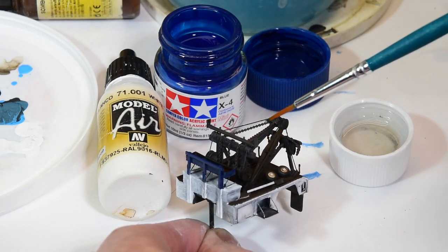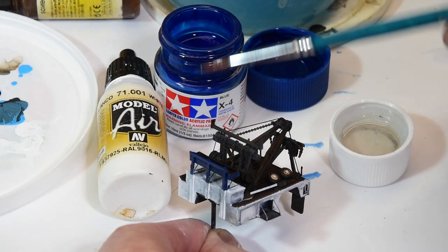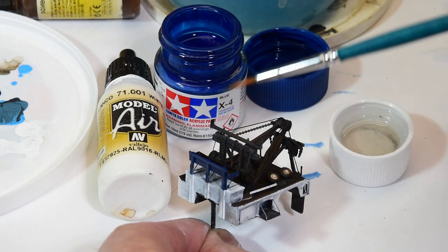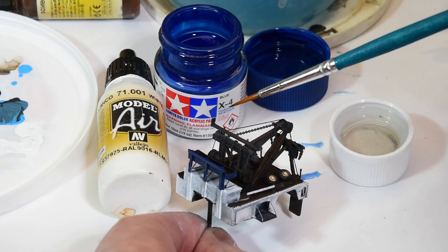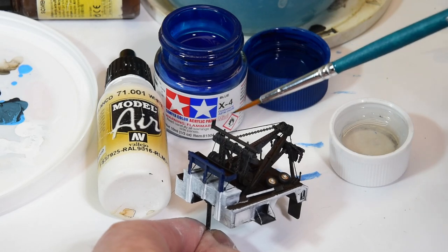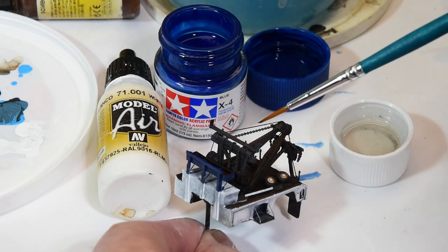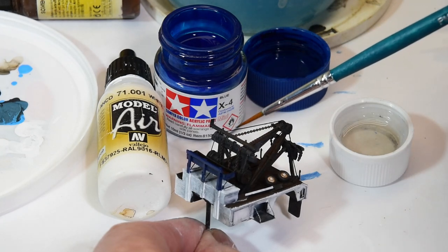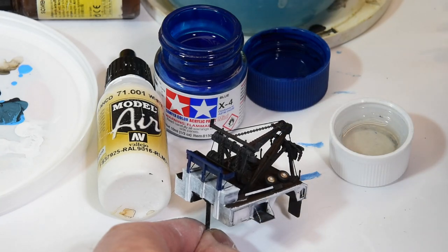Now I can put oil paint and thinned enamels over this acrylic paint, Vallejo and Tamiya mixed on this model, all day long, once it's dry. And it won't hurt the model, right? And then once everything is dry, including the oils, then you can choose to flat coat which you want. But I'm not going to tell you to flat coat over top of oil paint with acrylic, because you could end up with a problem there as well. So that's why I try to stay with mostly acrylics now, and I'll use a little bit of oils in certain cases. But if I'm going to flat coat later, then I try to do the flat coat first, acrylic over acrylic, and then put the oil wash over top of the model, and then leave it. Don't put any more flat finish over top.